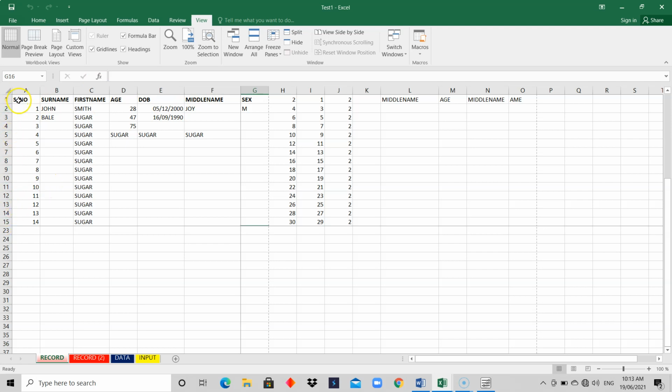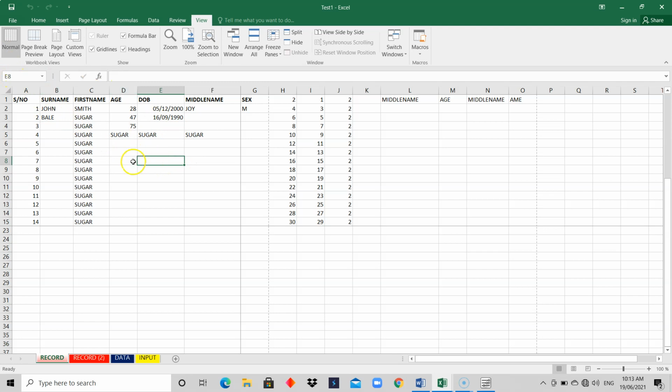What if you want to freeze from here to here? What do you do? What will be the intersection now? This particular cell is what you're going to use, where you have the intersection. Because if you click here, it will come like this. Then when you click here also, this is going to be the intersection. So E8, can you see it? Will be the intersection for that.